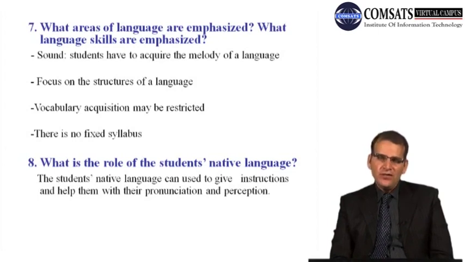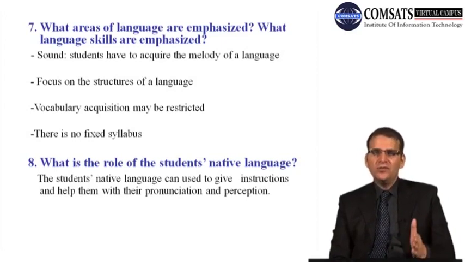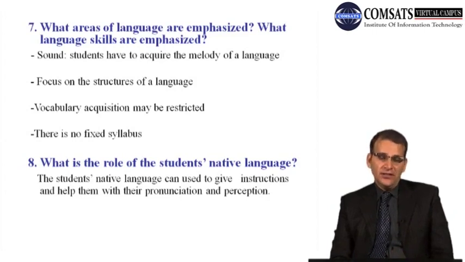Similarly, if we teach English to an Arabic speaker, an Arabic-speaking person, again we have to see what the common sounds are in Arabic and English. So we can start with those sounds the learner knows, and then you move on to those sounds which the learner doesn't know. Is that clear?